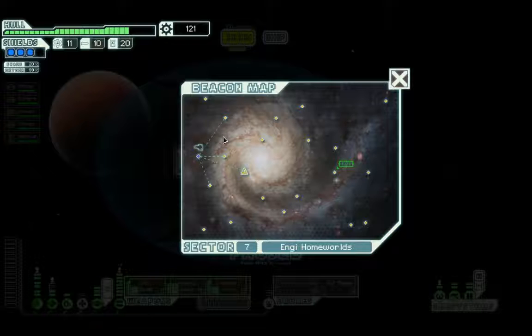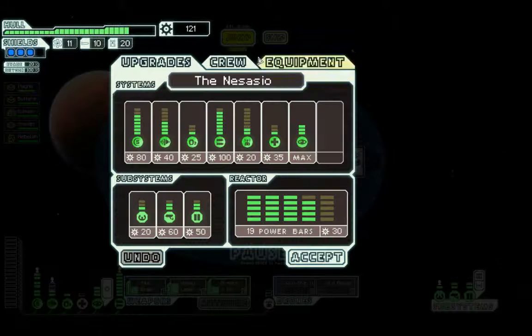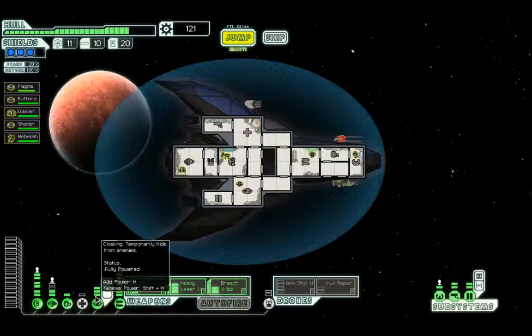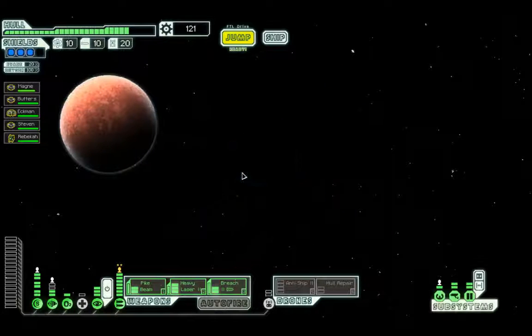Let's carry on then. So I have a breach. What weapons do I have again? Teleporting breach bomb, heavy lasers and pipe beam, and I've got them all powered. Yeah, that's quite cool. Let's carry on then.